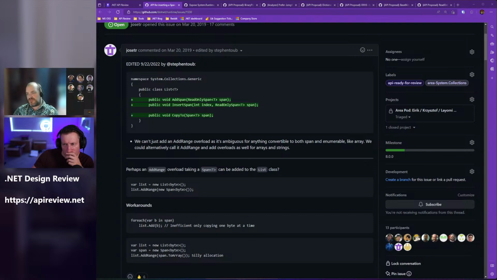Yeah, well, for solving it via CollectionsMarshal, we need the other API that's been proposed, and I don't think it is marked ready for review yet, which is we'd need to be able to explicitly set the count of list unsafely. That way you could set a capacity, you could force grow the count and then get the underlying span and set the items manually. Right, it's just the count that's the problem. You can set the capacity today.